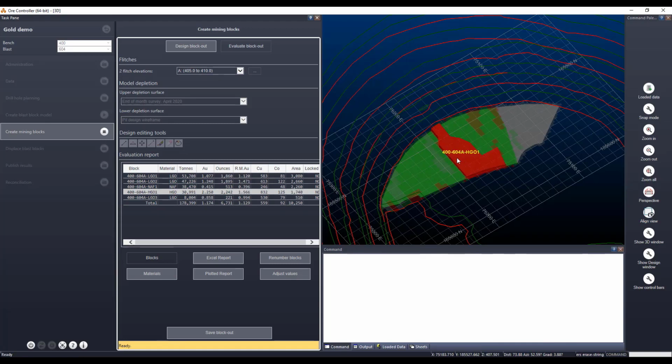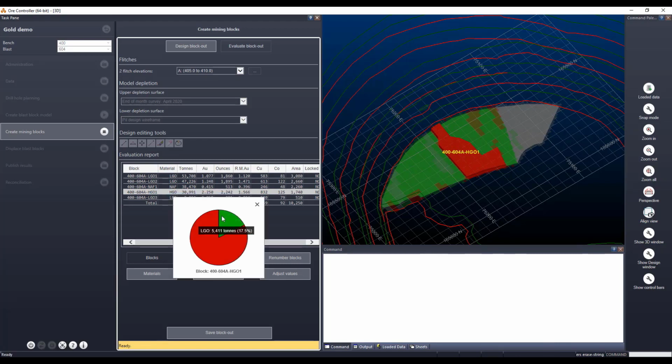Let's say I want to check how many tonnes of waste I have on this block. If you right click and click on show material mix for a block, you'll be able to see the breakdown.